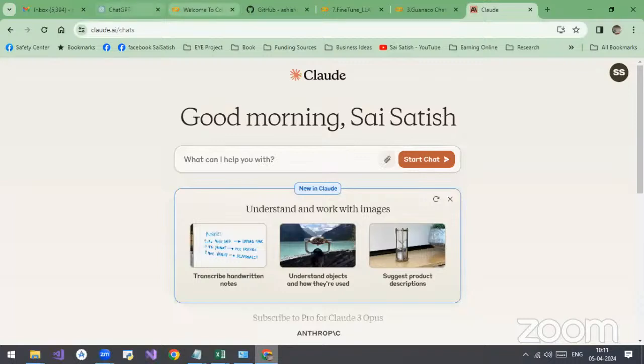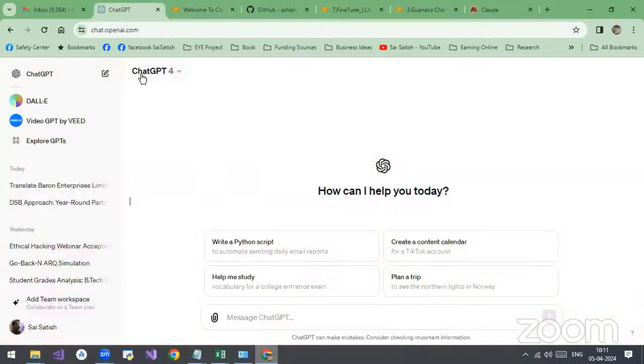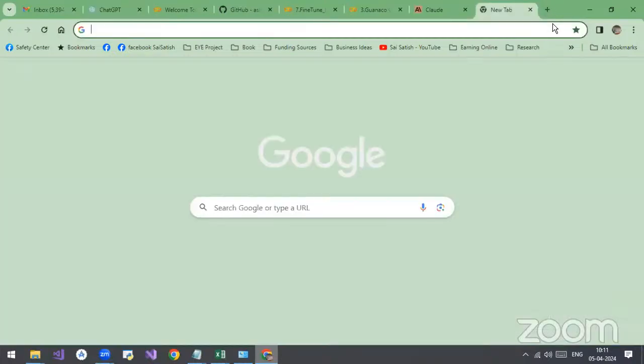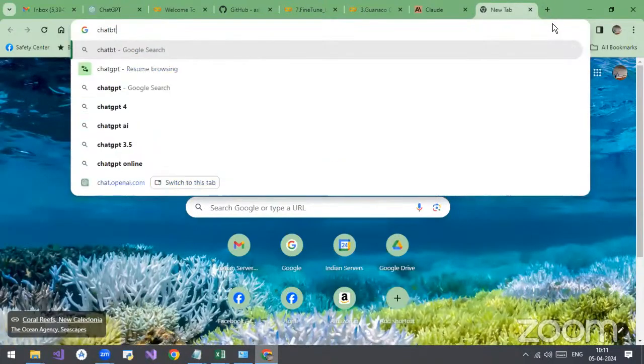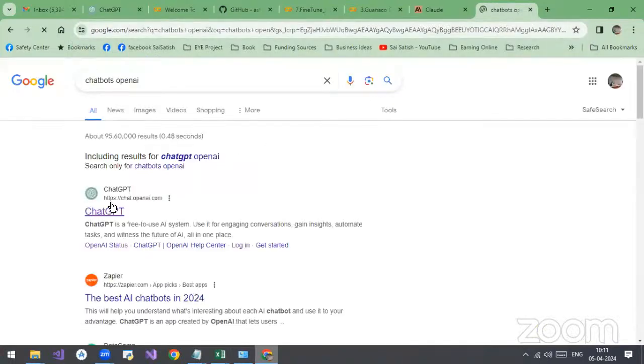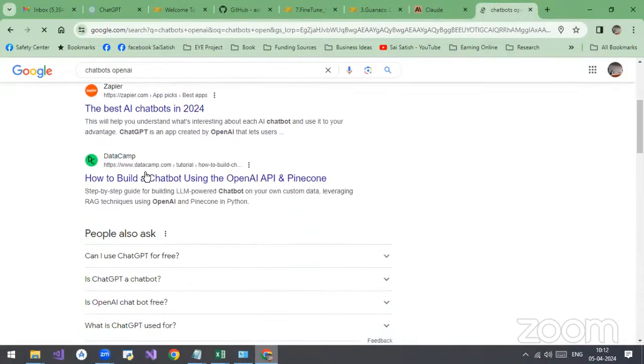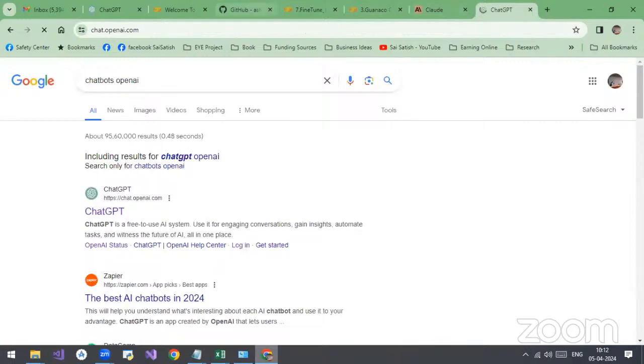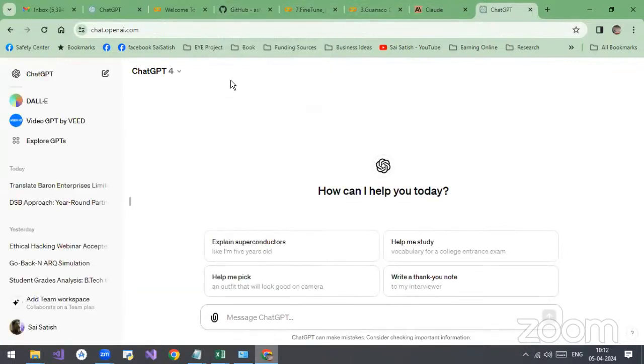For example, if you take ChatGPT, today GPT-4 is there, 4V, V for vision. But you cannot directly fine-tune it. Open chatbots.openai. Search with the word chatbots.openai, where you can create your own chatbots with the help of this.